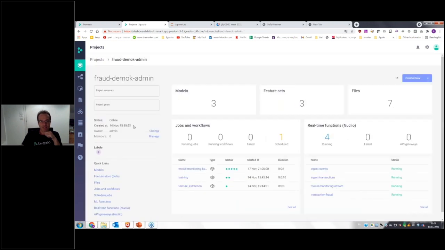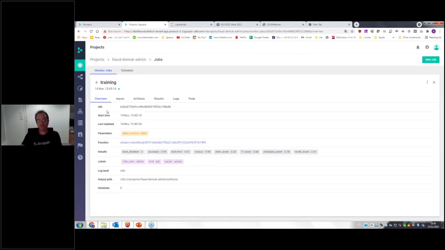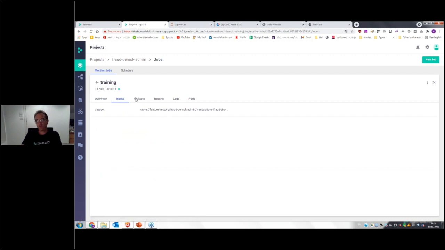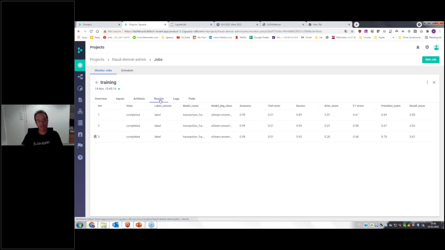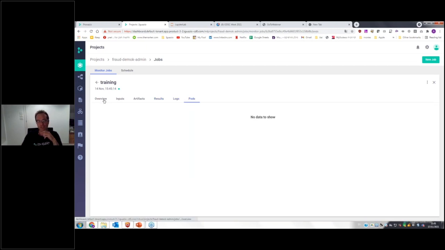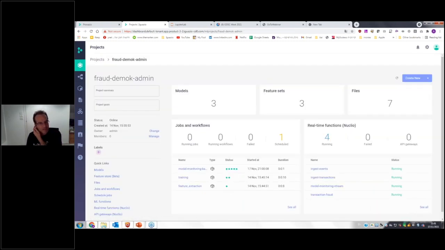Another thing that you can do, you can go to the jobs and workflow, and here you get to see all the relevant information about the jobs that we were running. So for instance, if we were training the models, again, with this feature vector, we have all the relevant information here about the jobs, the input data set that we've been using, the artifacts that we're generating, the results, logs. In the results, we can see basically the best iteration out of 3. And all this information and statistics are basically being captured here, and you can visualize that in the user interface.